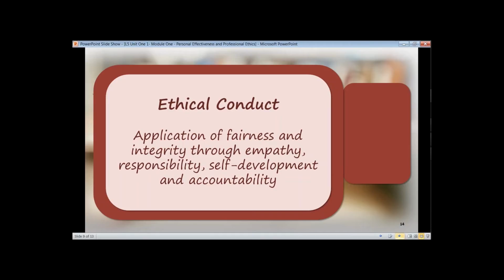When we talk about ethics, we often see the words fairness and integrity, and these have to be applied to all decisions and considerations. They include empathy. Have you considered the viewpoint, experience or background of the other person? Responsibility for the decisions that we make. Develop, to learn from our own mistakes and help others to do this. Transparency and accountability, to always have open processes and procedures that can, if needed, be challenged by bodies such as Ofsted, parents or staff groups.